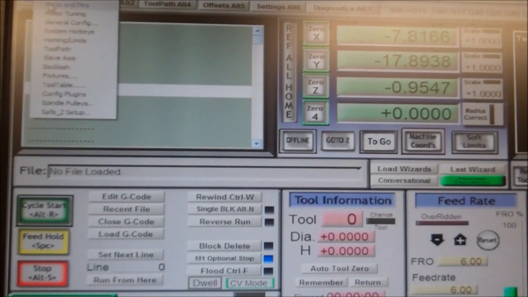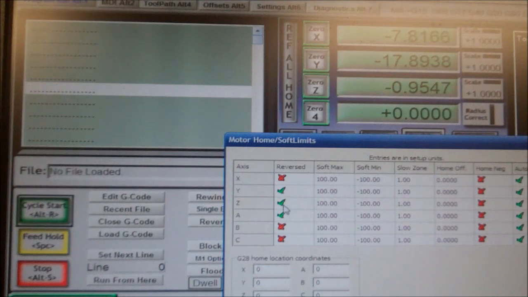So if you've got it set up, you follow the things, and I don't know, it could be that everybody did follow the directions perfect, and maybe for some reason not all the motors are wired the same or something. I don't know, but for whatever reason, if your Z is reversed, just make sure that you've got the correct thing here, either an X or a check. If it's going backwards, just change it to the opposite of whatever it is, and that'll fix the problem.